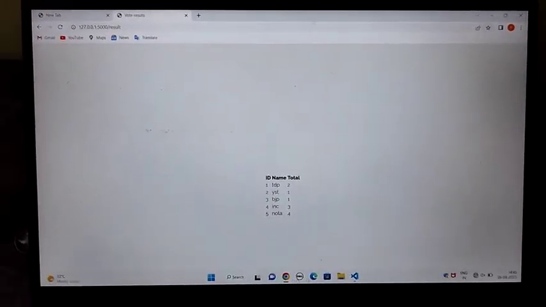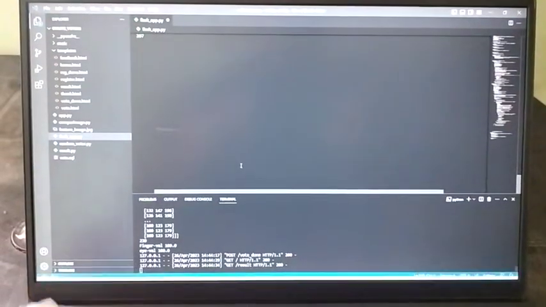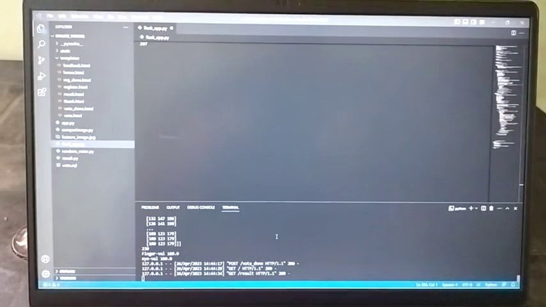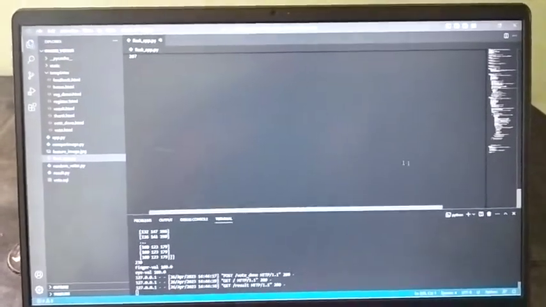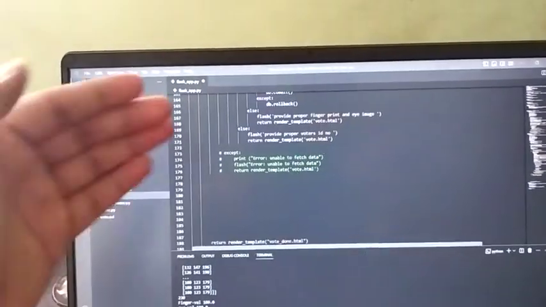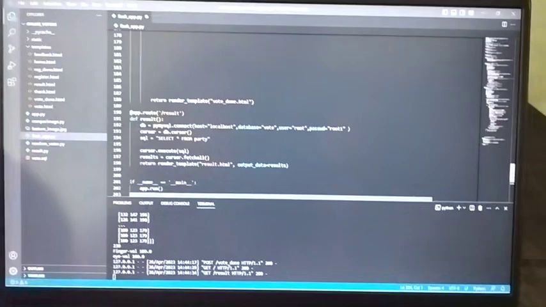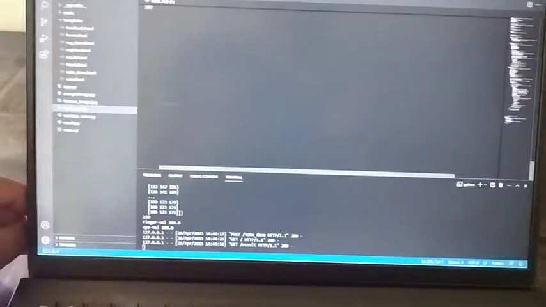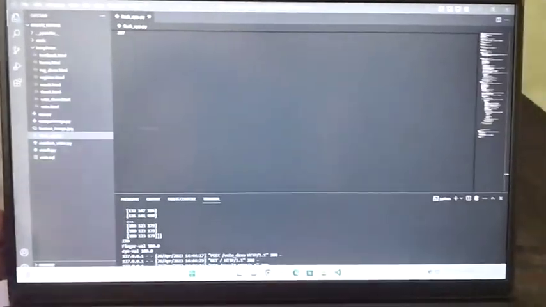In the backend process, simultaneously, as you keep entering the registration details, voting details, and result details, you can keep checking the backend process. It'll be showing how it is actually being verified and all that. In this backend process, you can actually check how all the backend work is done.